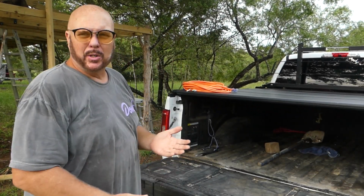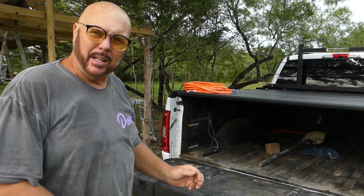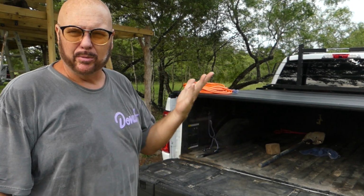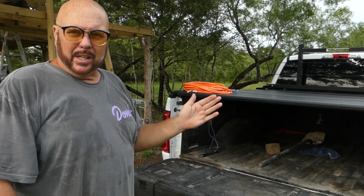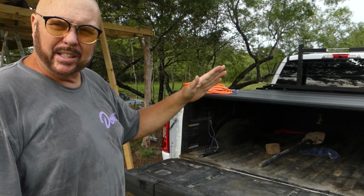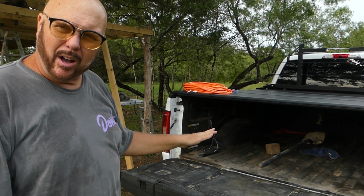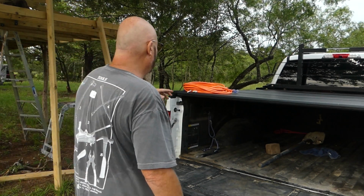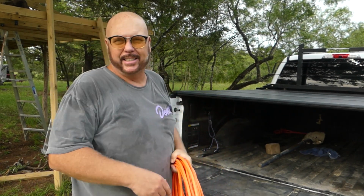Well, I've been running this whole place on a combination of these trucks, which has 7.2 kilowatts of energy and split phase in the back, also 240, so I have a 240 air conditioner. Very efficient. What they do is they turn on and charge up the batteries and then consume the batteries. So you heard it running when I opened up the gate. Now it's off. Listen. Right? Nothing. So anyway, I'm charging the Jackery right now on the inside.